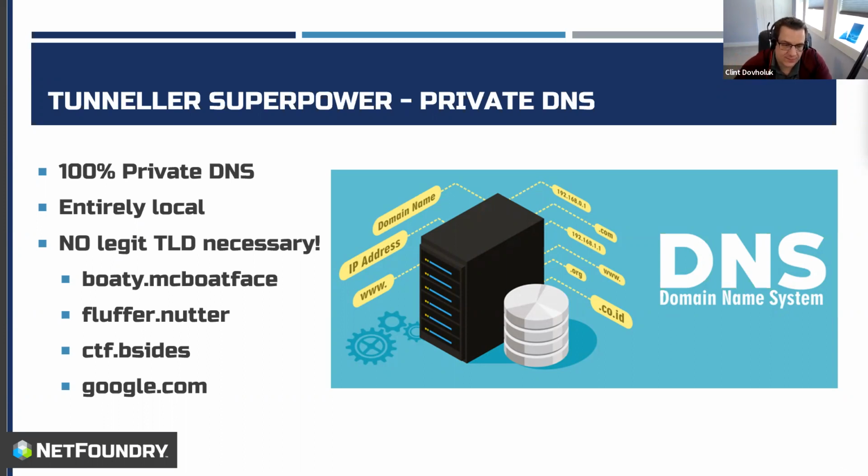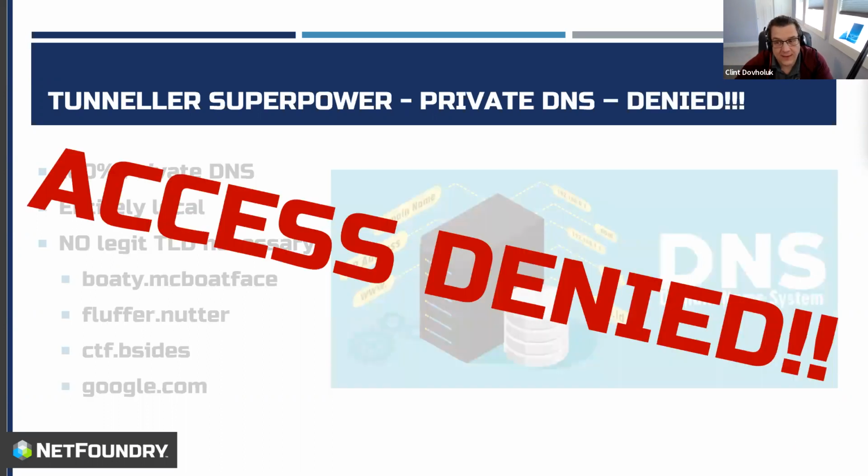And since they're part of the zero trust overlay network, that means we can remove them at any time. If this identity no longer should have access to those particular DNS entries, then you can just remove that identity from the zero trust network. And now they are no longer accessible. They're no longer addressable. They're no longer resolvable.